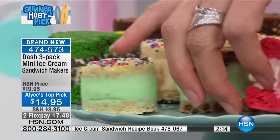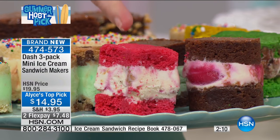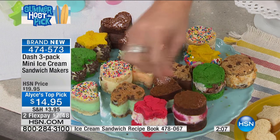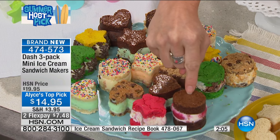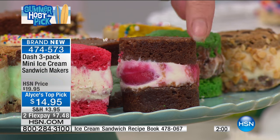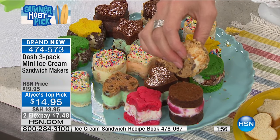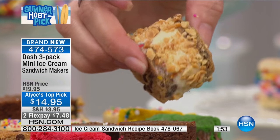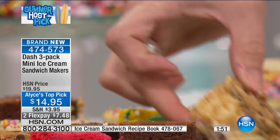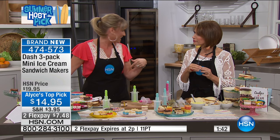For example, that David's cookie dough allowed us to do a red star, so you can do red, white, and blue for 4th of July coming up. Right next to it is brownie — we utilized a brownie instead of cookies, which makes it a little bit taller. Look at this one — we rolled it with peanuts on the outside. You could do it with coconut or with sprinkles. It really is just very easy to use, and just making it is fun — but then eating it is more fun.